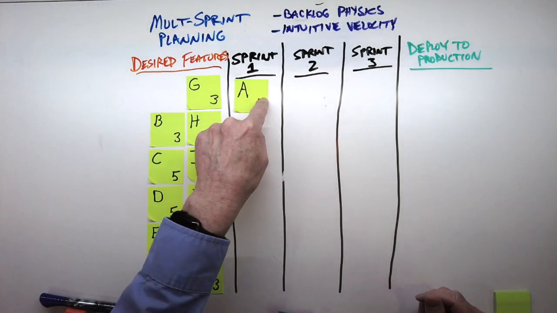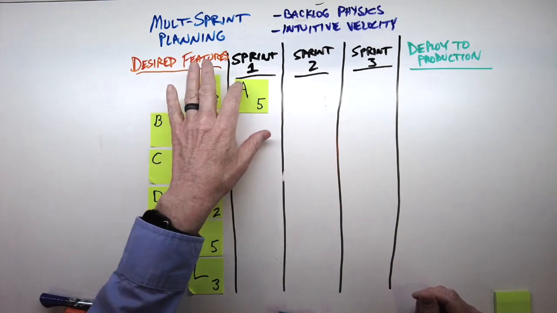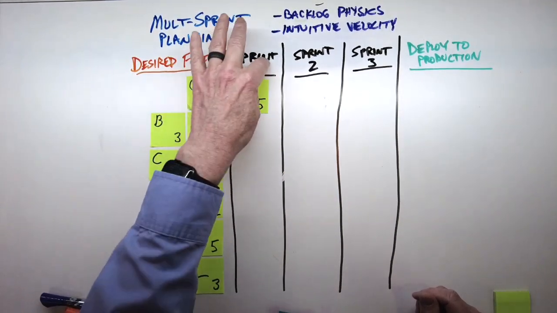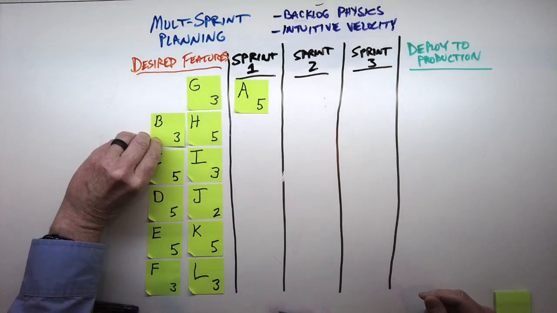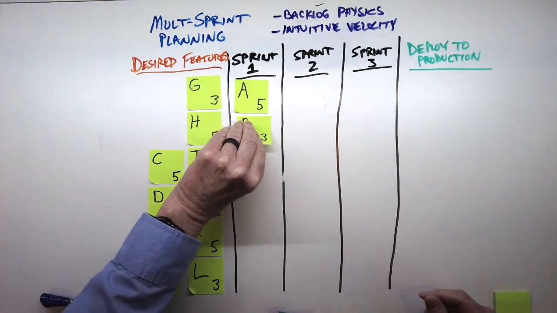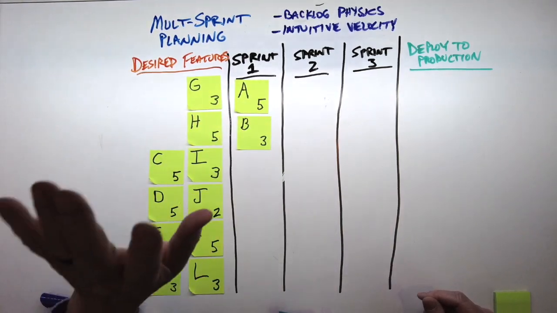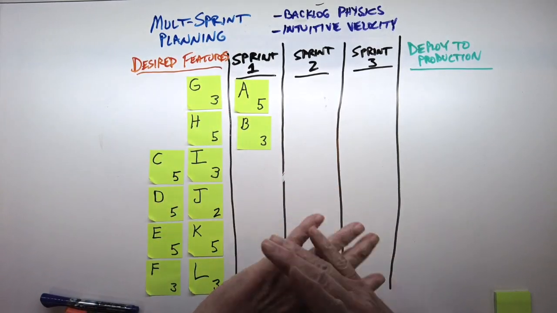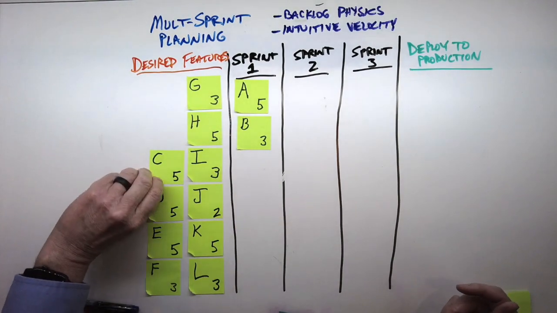And for right now, we're going to ignore this number, this size. We're just going to ask the team, knowing how big, can we get A completely done in sprint 1? And the team says, yes, of course, we can get A completely done in sprint 1. We'll have time left over. Okay, great. Let's grab the second highest priority and put it in there. Can we get A and B done? Ignore the numbers still. We'll get to that in a minute. If we did A and B completely done, can we get all that done in sprint 1? And the team again says, yes, we can do that.